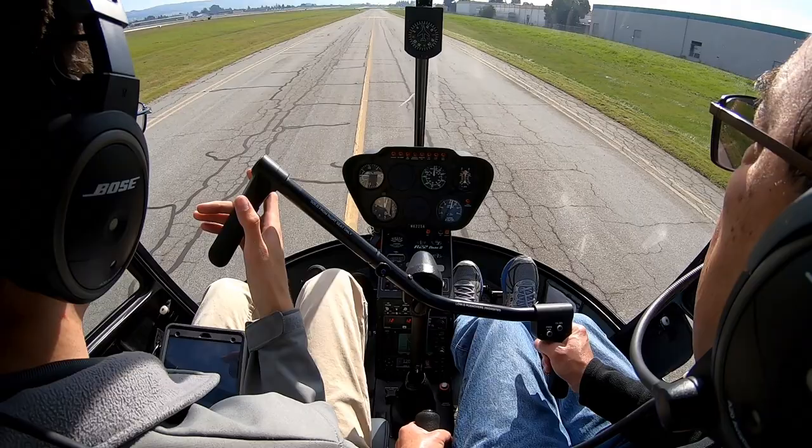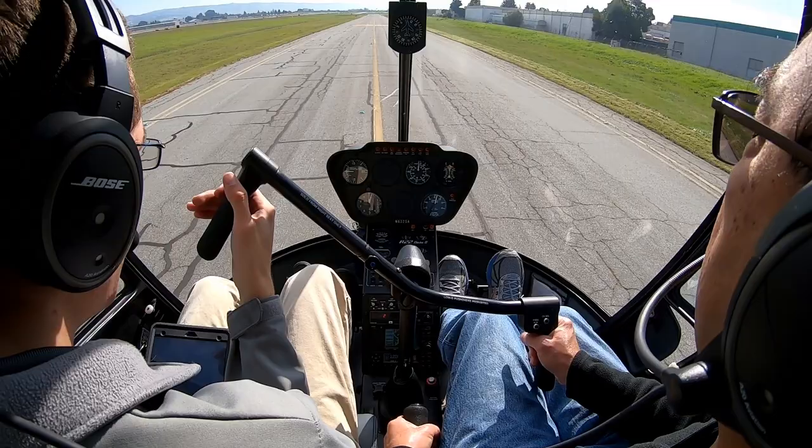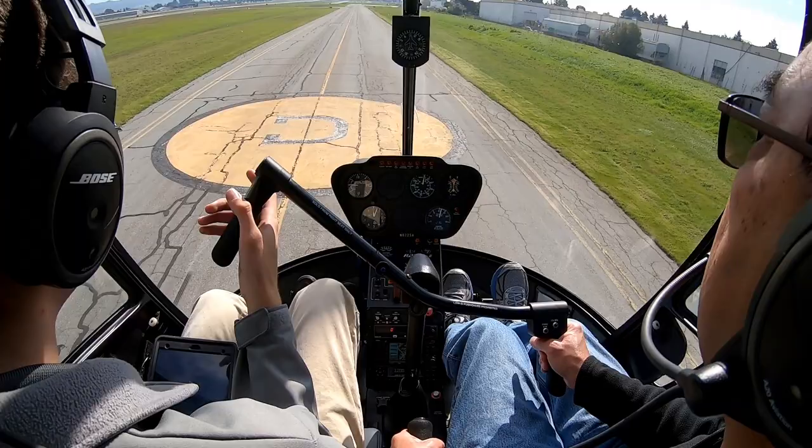Helicopter 2 Sierra Alpha, Hayward Tower. I think you were stepped on there. Just to verify, you said you wanted air taxi from Spot Charlie to Meridian. That's affirmative, 2 Sierra Alpha. Helicopter 2 Sierra Alpha, traffic departing runway 2 left is making a left downwind departure. Air taxi direct to taxiway Zulu by Meridian, 2 Sierra Alpha. All right, go ahead and take me home. Helicopter 2 Sierra Alpha, I don't think someone was stepping on your radio. It's just coming in pretty broken. Gotcha, thank you.